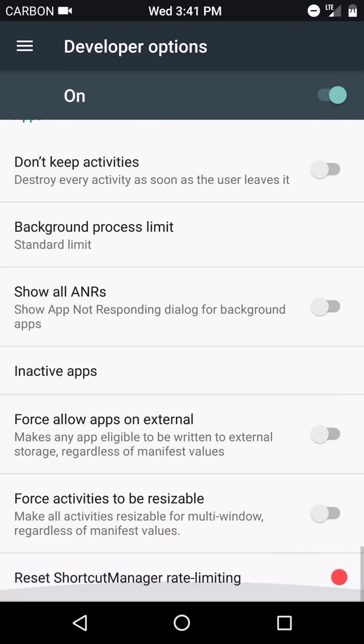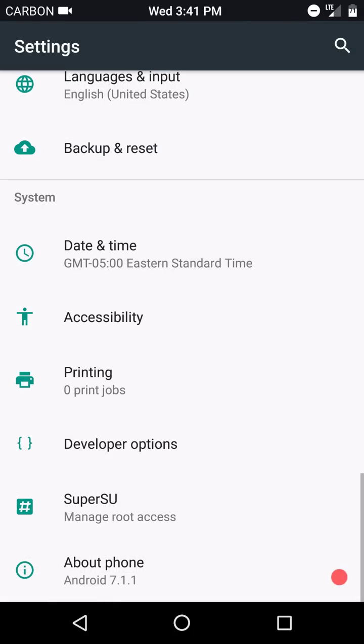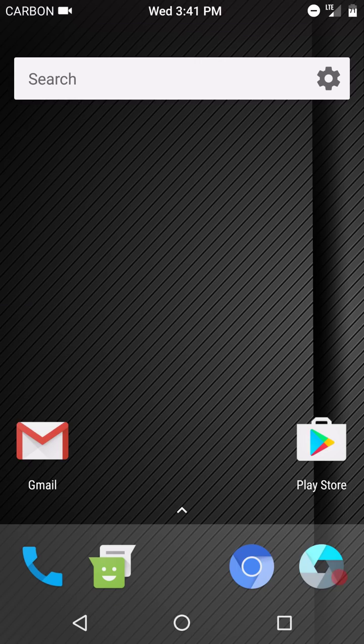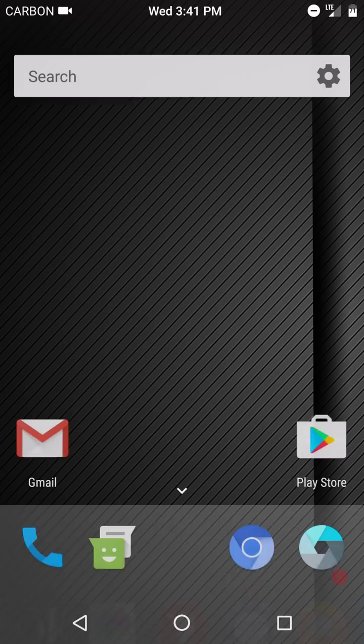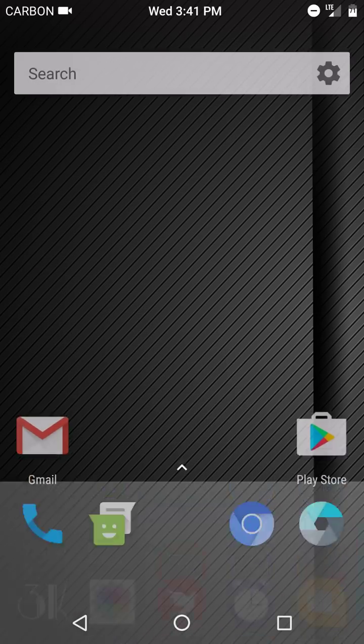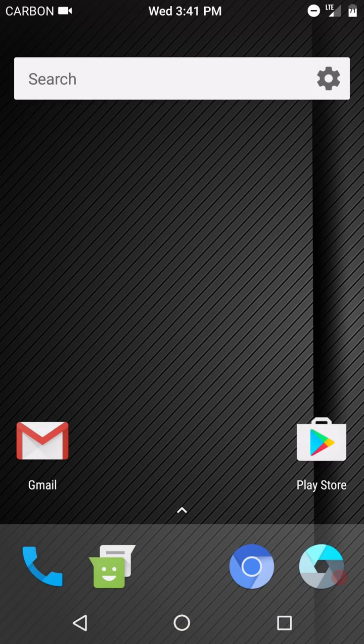That is pretty much it, guys. Well, that is it for Carbon ROM for the Nexus 6. Again, this is the new format that I'm going to try maybe for this one, maybe a couple more videos. We'll see. And I will go by the comments section on whether or not you guys want me to theme it or anything like that.